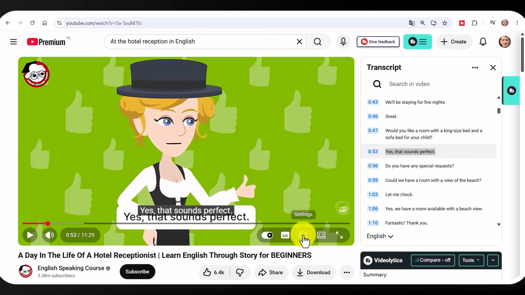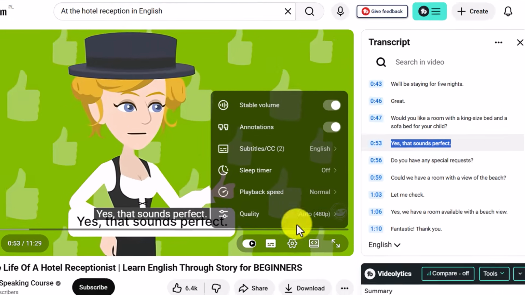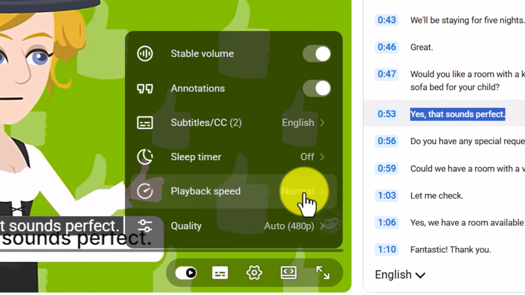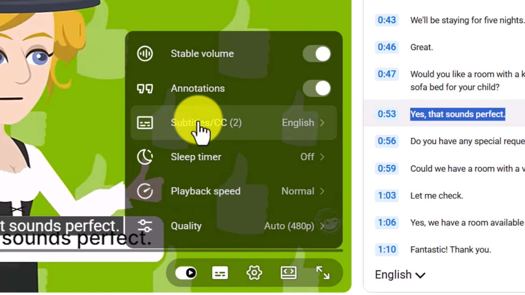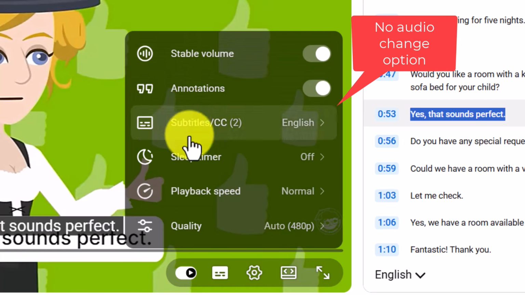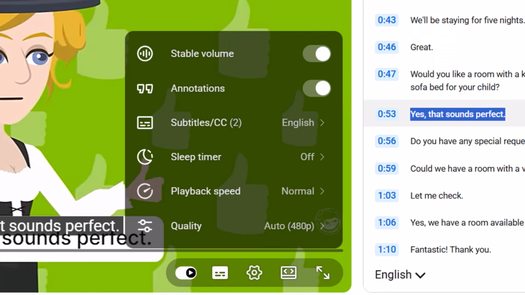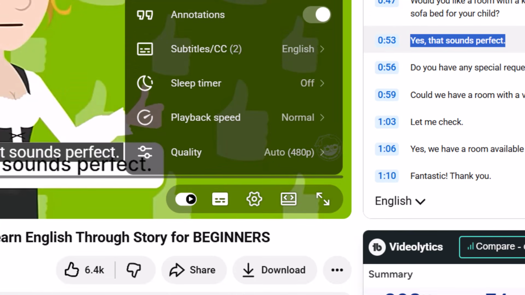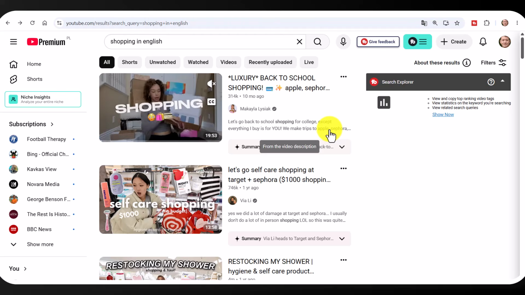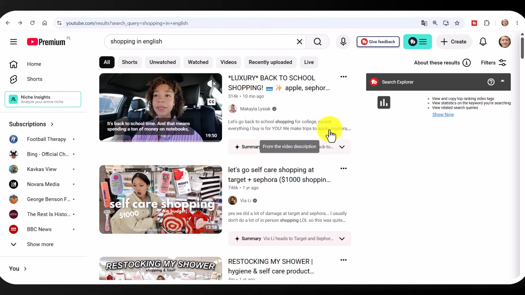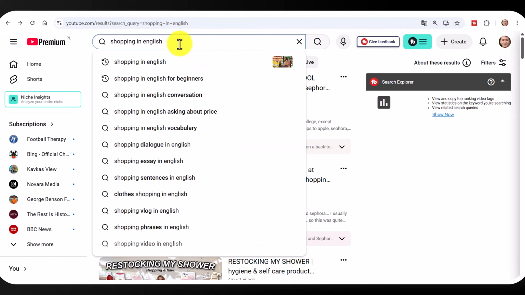If we click here, for example, notice I don't have the option. I can change the playback speed. I can even change the subtitles, but I can't change the language. And that is because this video was uploaded a few years ago. This new feature only works with new videos, and I'm going to show you a very clever way of finding new videos. So the best way to make sure that you find a video that's got audio tracks in multiple languages, let's click on this one here.